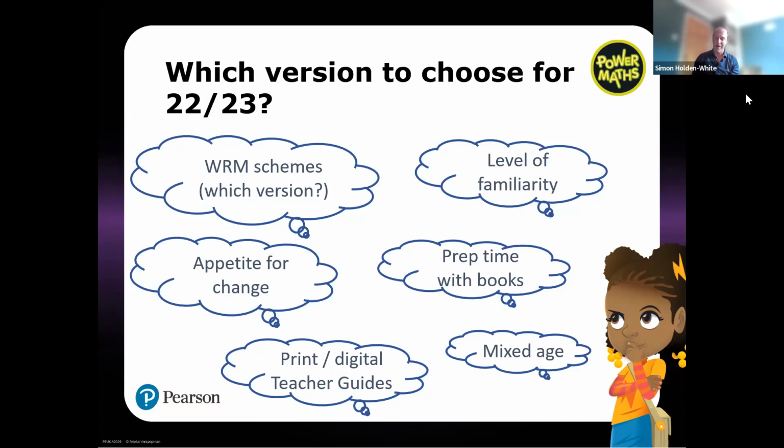There was a question about early years, and it might have been answered, but I should have said the new editions are changes to year 1 to 6. We already updated reception in light of the updated EYFS framework, and we feel that it's joined up. These changes apply to year 1 to 6. You can still keep using the same reception materials that you have been using, because we've already updated those.